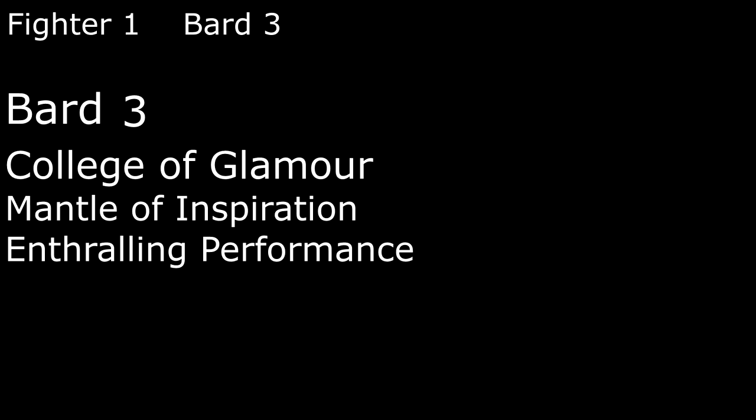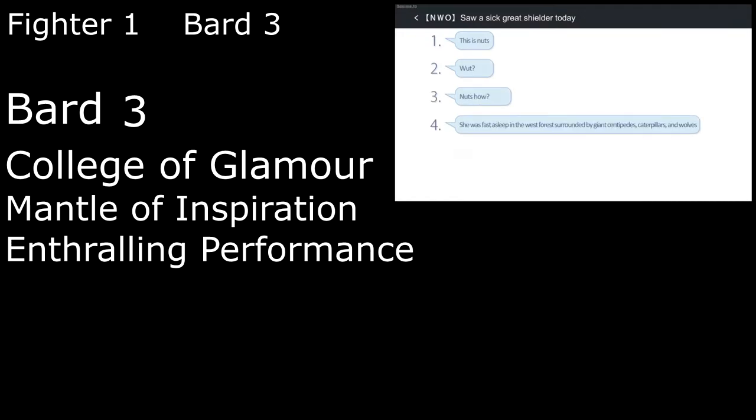Once per rest, if we perform for at least a minute, we can try to charm a number of creatures who watch the performance, equal to our Charisma modifier, so 2. If those creatures fail a wisdom save, they're charmed for up to an hour, unless they take damage or we attack them or their allies. While charmed, they idolize us and talk about us to anyone they meet.